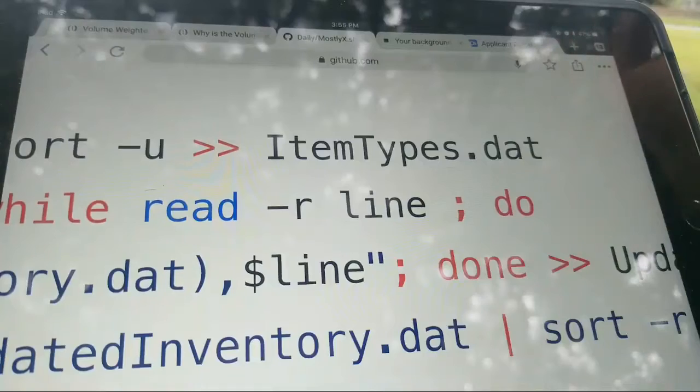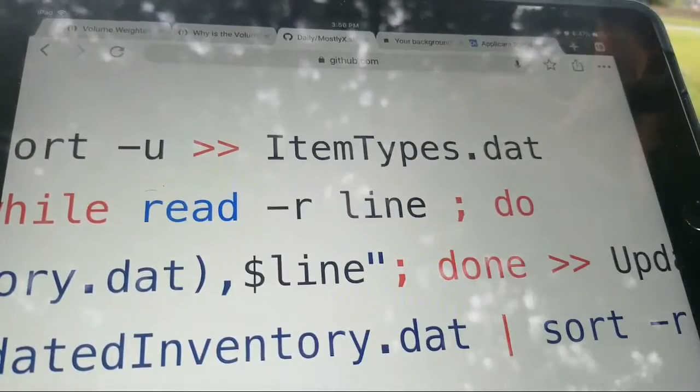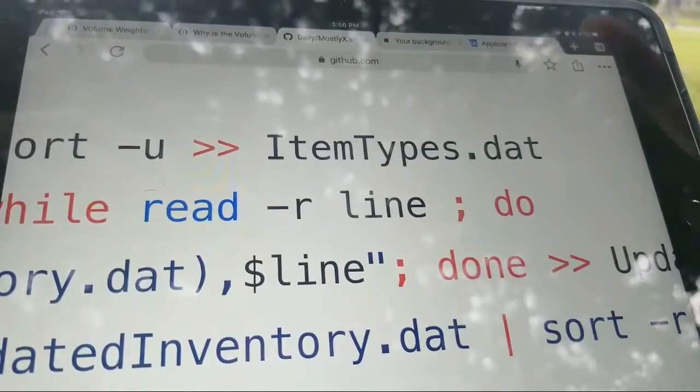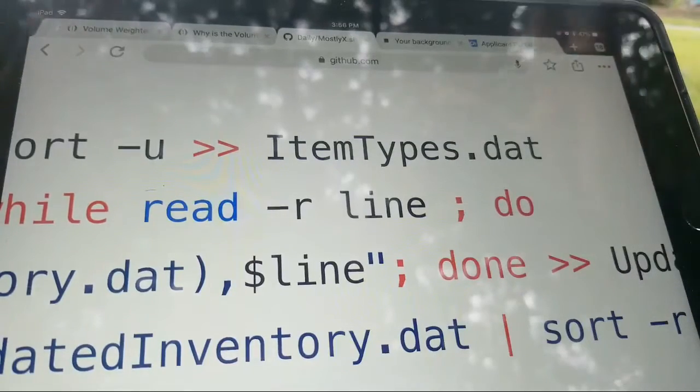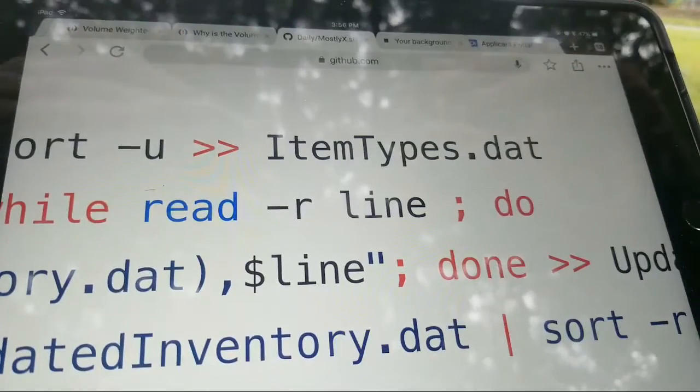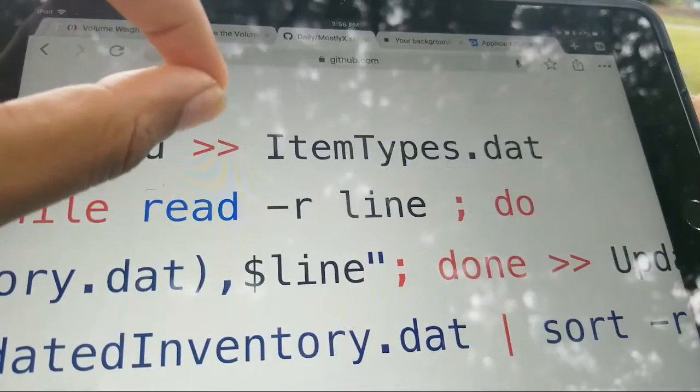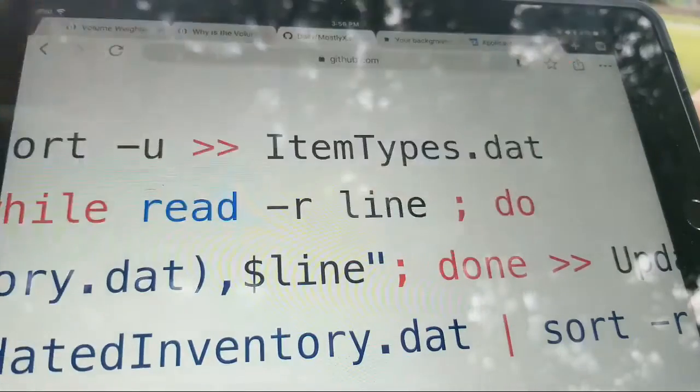And again, I know that some of this is sloppy. Remember, this is supposed to be fast and easy. It's a daily exercise. If this was an official project that you're actually going to utilize, or something you're doing professionally, this is certainly not the way you do it. But this is the fast way. This is what I came up with, right? So we're going to output that into item types.dat.